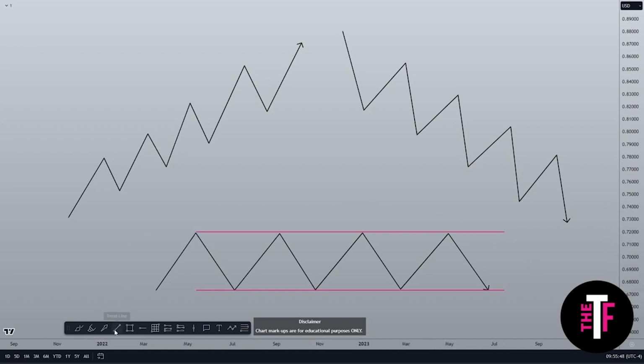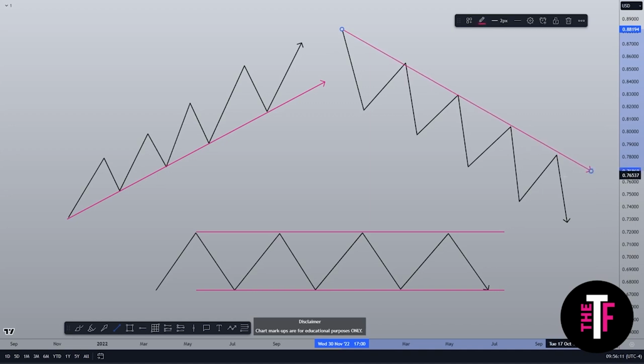Trends can last for days, weeks, months, or even years. The longer a trend lasts, the more significant it's considered to be. To draw a trend line, traders connect multiple higher lows or lower highs. For an uptrend, the trend line is drawn connecting these higher lows. For a downtrend, the trend line is drawn connecting the lower highs. It's important to draw trend lines with multiple touches to validate their significance. A trend line with more touches is considered to be stronger than a trend line with fewer touches.